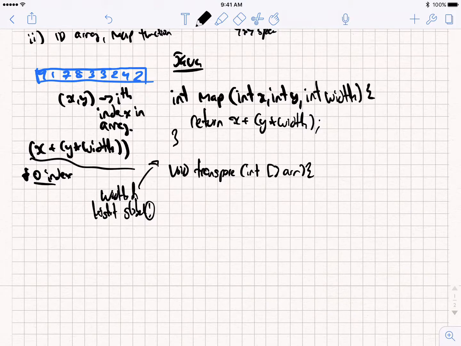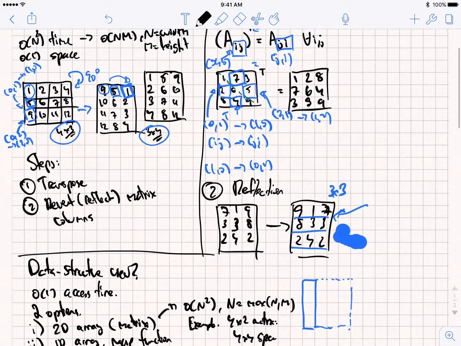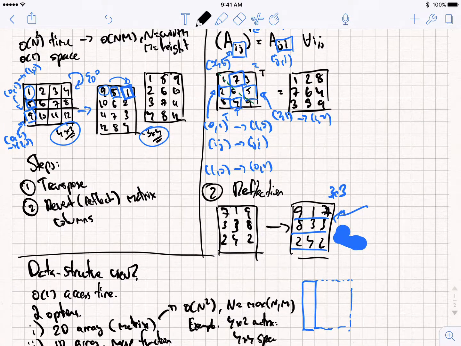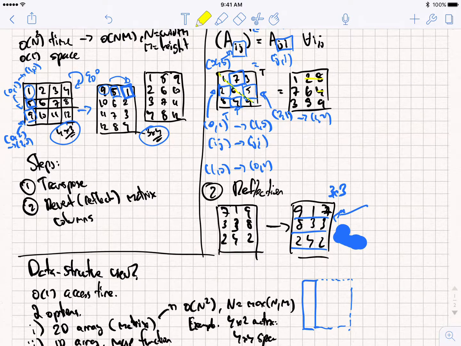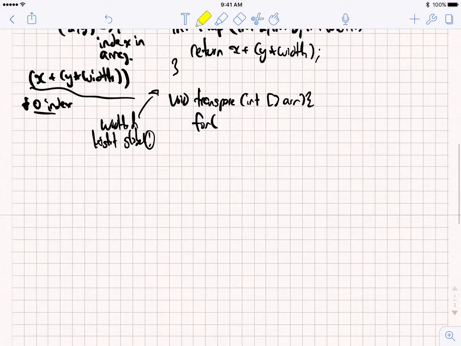Alright, so what we're going to do is first iterate through. When we're taking the transpose, we noticed that we have this relationship where we're only binding it through the y-axis, like we say here. So we're going to scan through the elements like this, greedily. We're only going to scan through the items that we're passing. So what we actually find is we can set up a normal for loop.